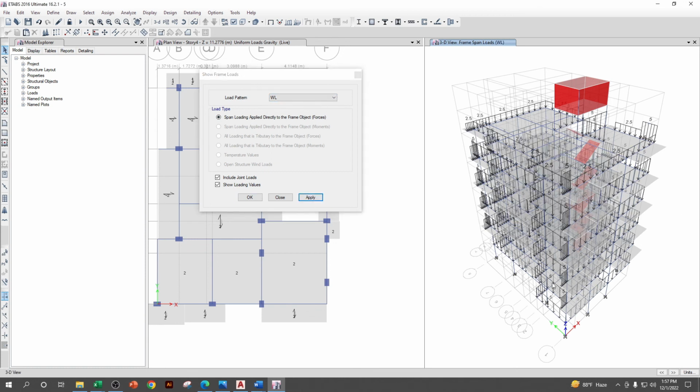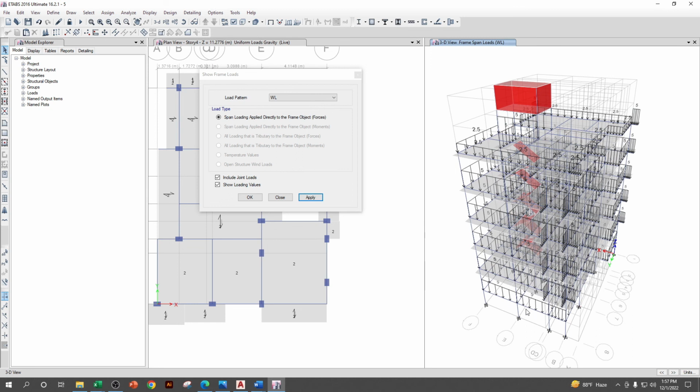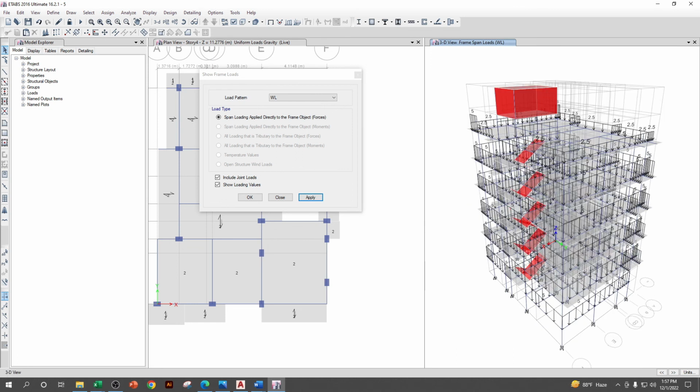So click apply. We can see that for all structures we have applied wall load. Then partition wall load. Then floor finish, then earthquake X is not necessary.